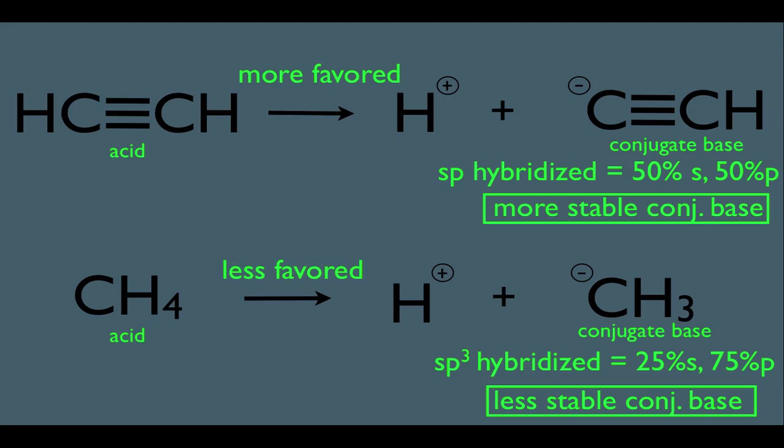And remember what that means, the more favored reaction gives up more H+, which simply means that this species is more acidic. He's the stronger acid. He would have the lower pKa. Now that's how we would quickly think about this on an exam. But let's talk about the theory. We should also know why the top conjugate base is more stable.